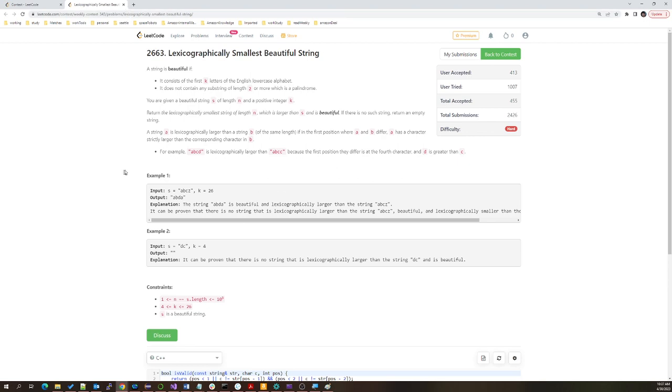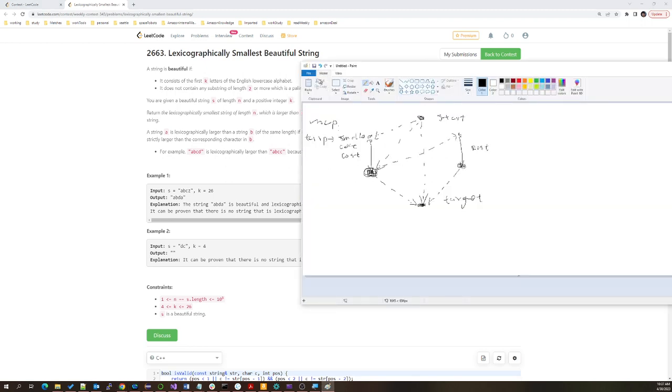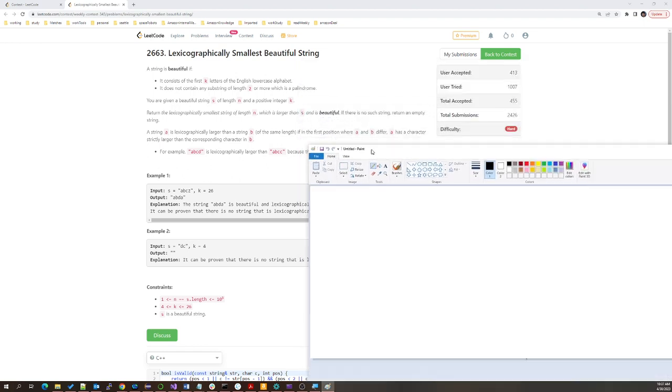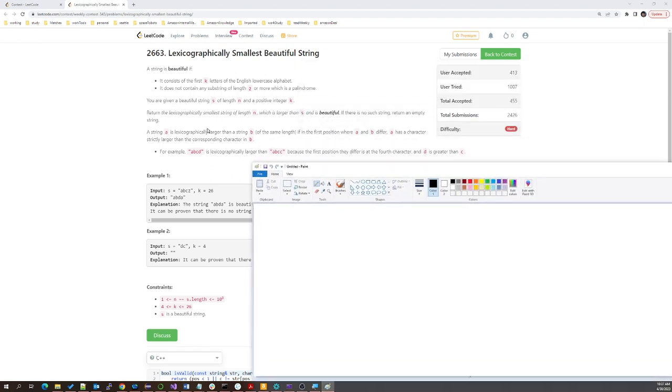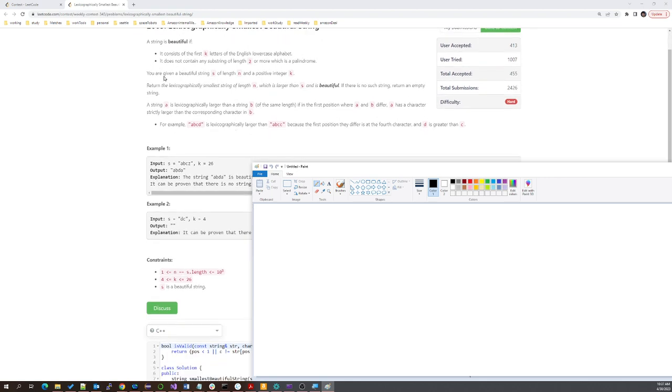And the next one, this is the last problem. Let me try to introduce what this problem means, rather than just reading the problem. I may introduce it directly. For this one, we have a string of length n, so there are n characters in this string.